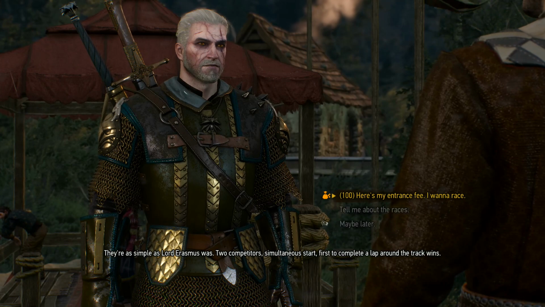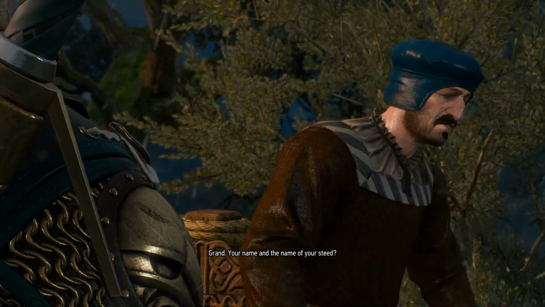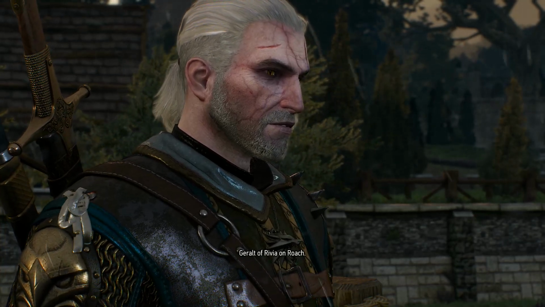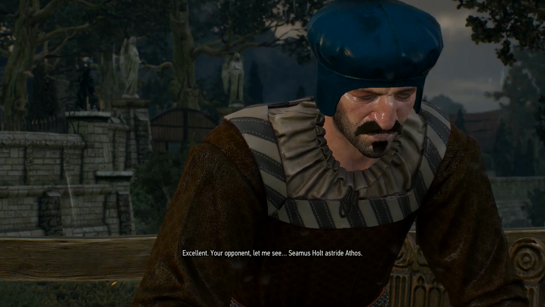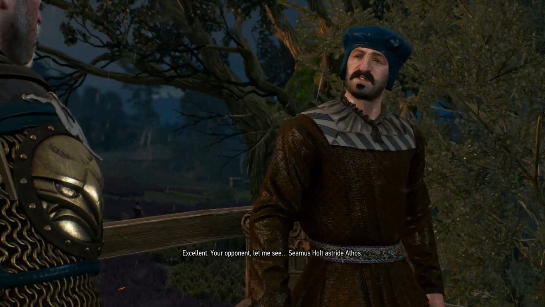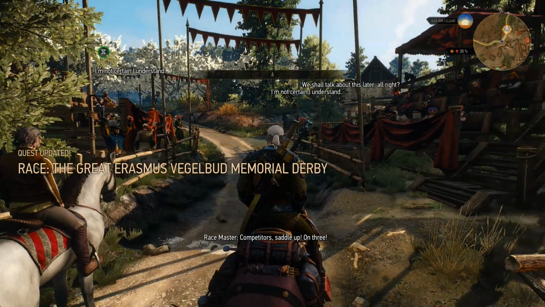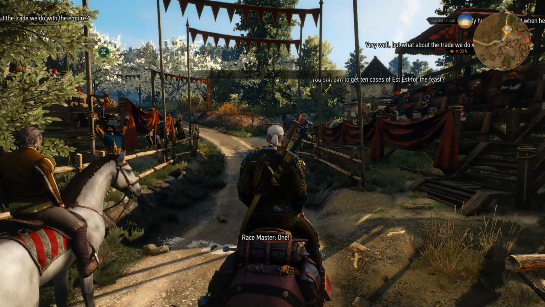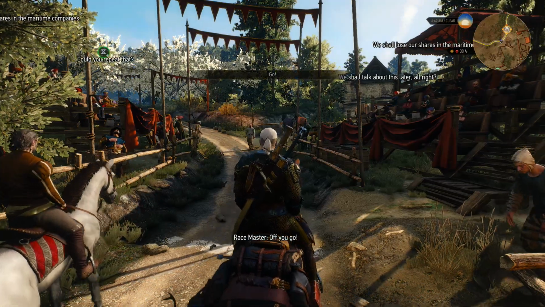Sounds simple enough. Let's do it. I want a race. Grand. Your name and the name of your steed. Geralt of Rivia, on Roach. Excellent. Your opponent, let me see. Seamus Holt astride Athos. Athos. Okay. Let's show them just how fast our Roach is. Saddle up. On 3. 1, 2, 3. Off you go. Okay, here we go.